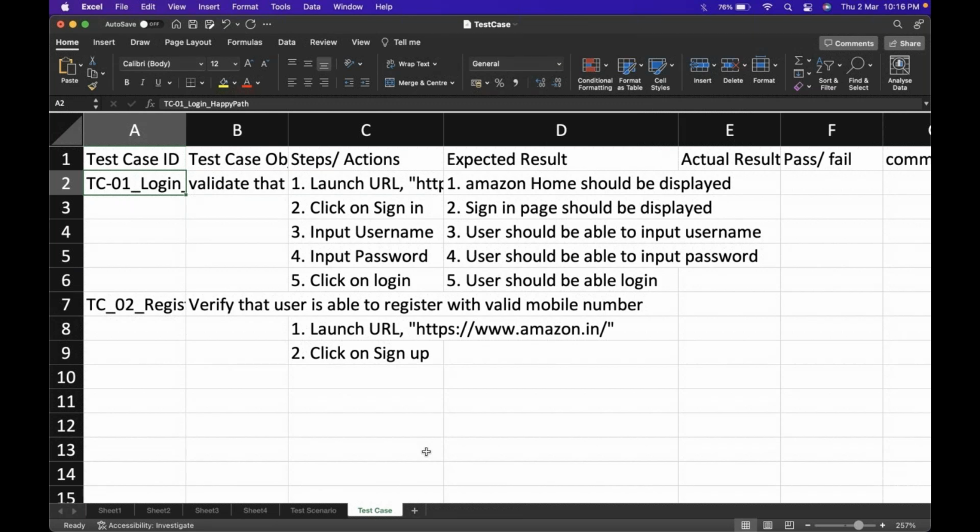We do the designing of test cases so that once we get the application to test, we will have test cases to execute. Test cases to execute means all these actions we are going to perform: launch a URL, sign in, input a username. These steps we perform in the execution phase. Before that we write.